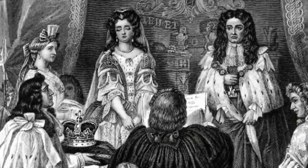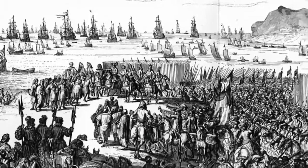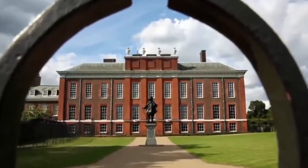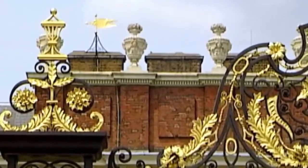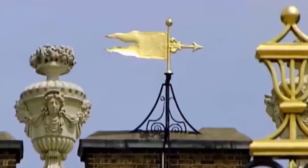These were turbulent times. Crucial battles were being won and lost on the high seas. Everyone was looking for an advantage, and this unassuming weather vane would become William's secret weapon. He had his navy out at sea at battle, and by knowing what direction the wind was blowing in, he'd know whether battle would go in his favour or against him. But it's what lies beneath this weather vane that makes it one of a kind.